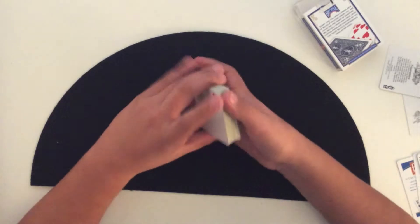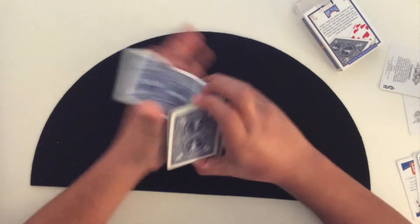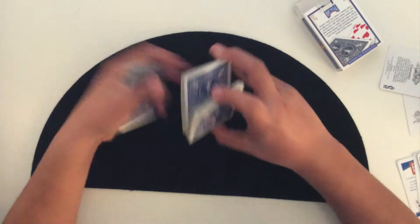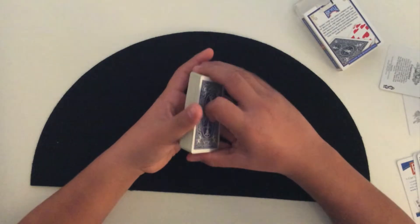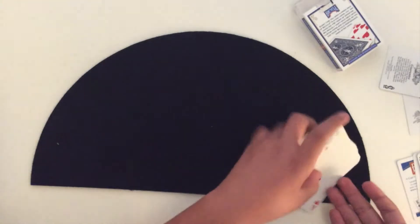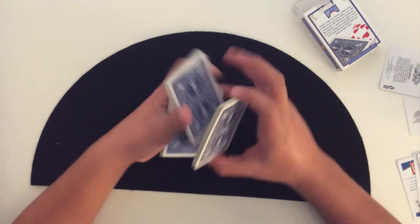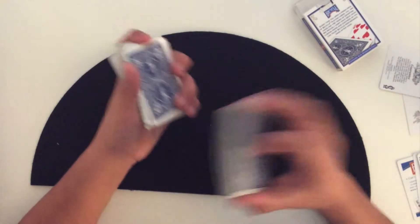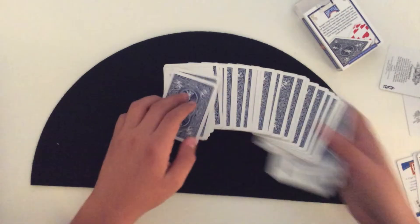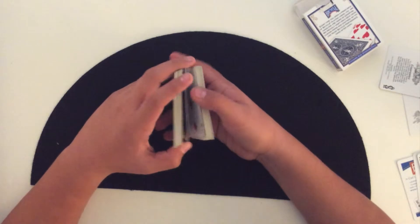Fast, it'll look like this. People can do it with varying degrees of speed — I like to do mine not that fast because I think it gives the whole effect a better look. That's the triple swing false cut and it's really effective, really powerful. It's used in tons of moves, so you probably want to get this down if you're serious about becoming a card magician.